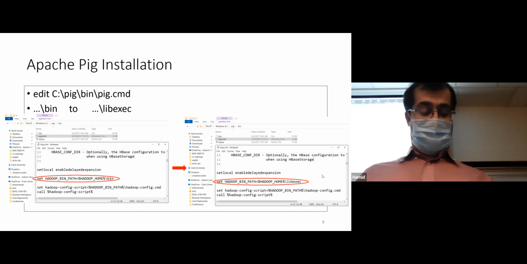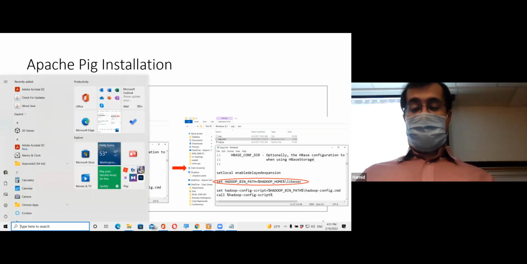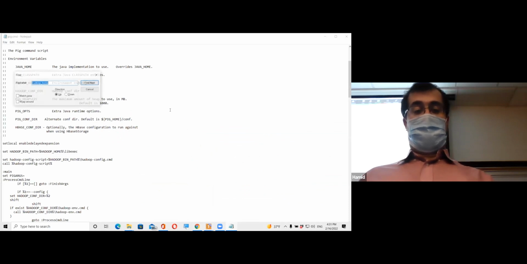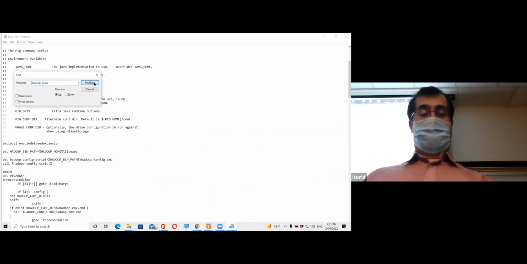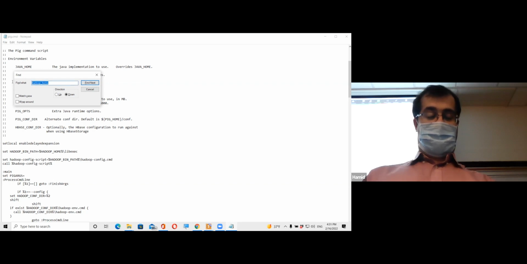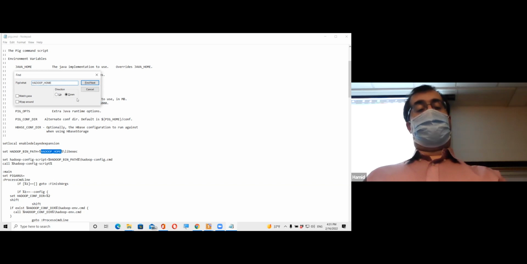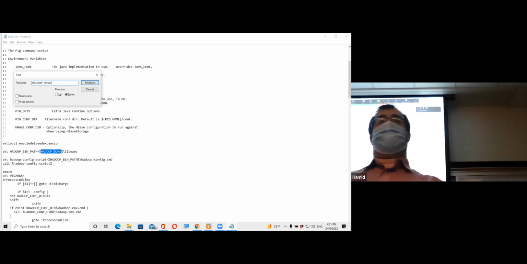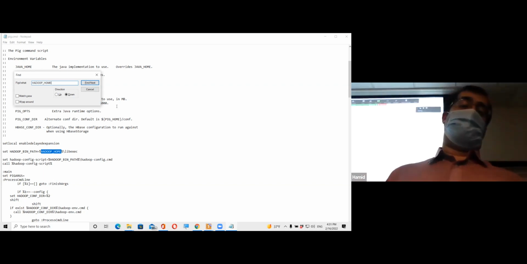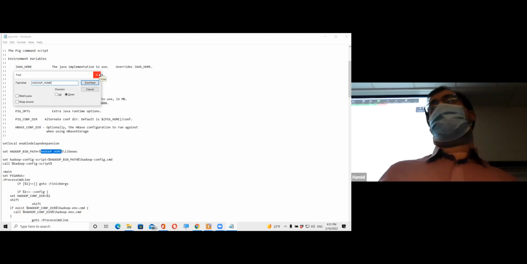So if it's hard for you to find it, within that cmd file, just press Ctrl F and search for Hadoop home. Oh, you can't find it. Let me press done. Maybe I should capitalize Hadoop. Yeah, it's the Ctrl F capital Hadoop home, and you can find where you should change the address. So now we have 3 changes in the addresses. So Hadoop and Pig now can find each other.